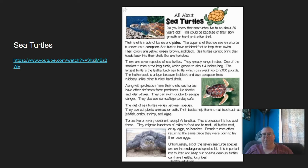When Anna went on her Make-A-Wish trip, we got to go down to Florida to the Gumbo Limbo Sanctuary, where they take care of sea turtles that have washed back or have been caught and are injured. We got to see some leatherback turtles that had been injured by boats. One had been caught in a net. Some of them were sick.